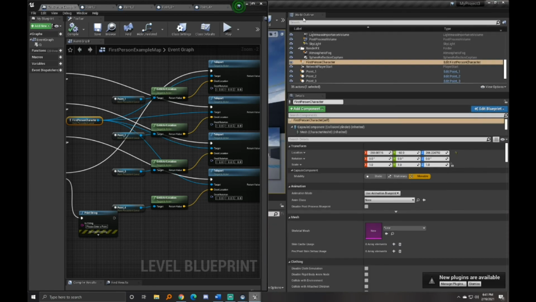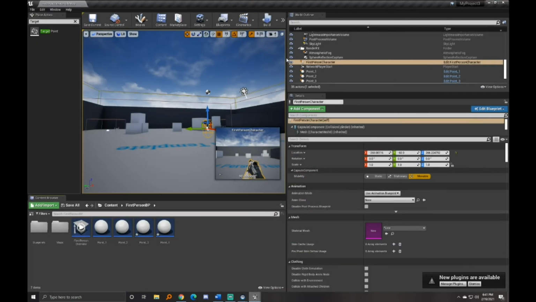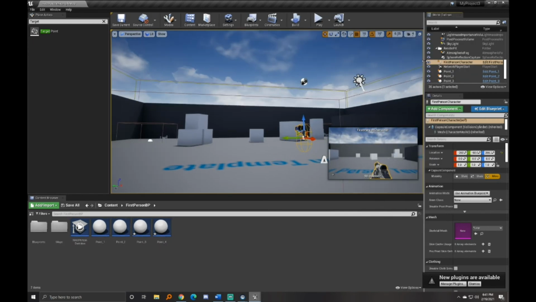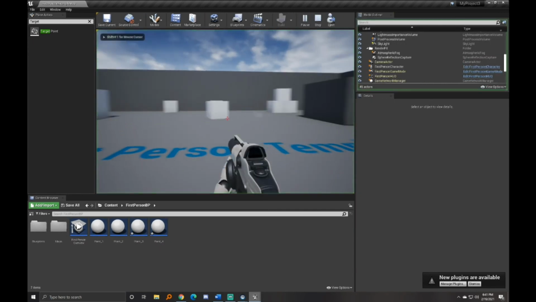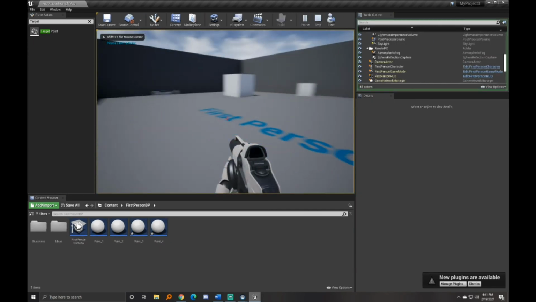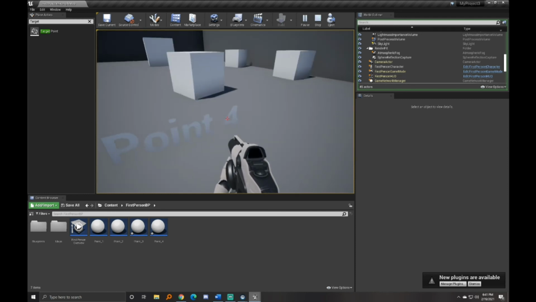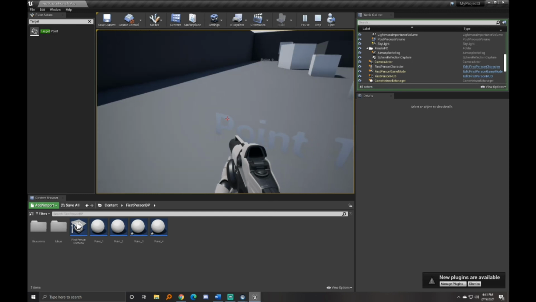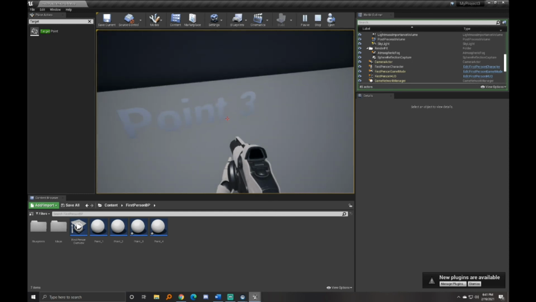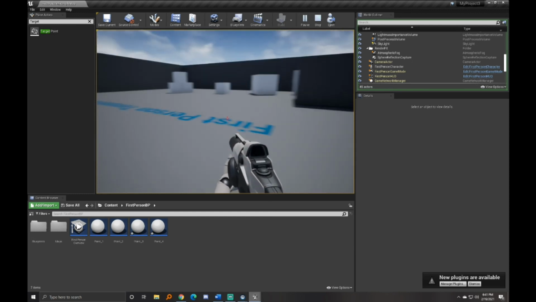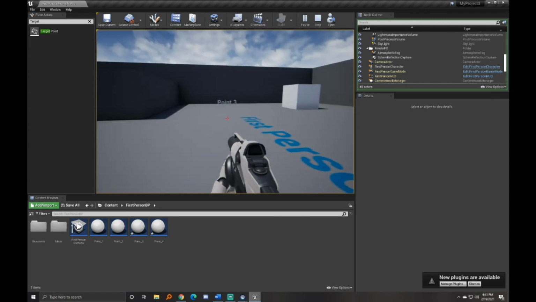Alright, so that should work. So we hit play, and we hit Q from out here. It says please enter a point, and then we enter a point, and from point 2, it should take you to point 4, to point 1, to point 2, to point 3. And just like that, you have a little teleportation system.